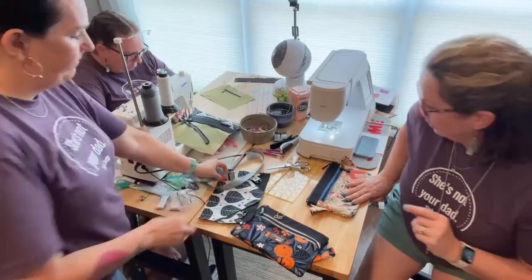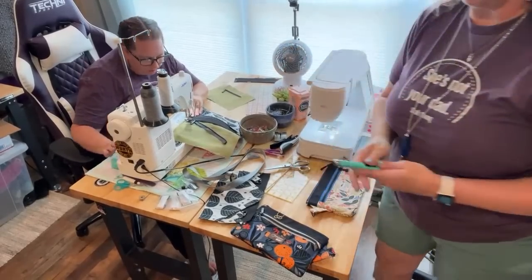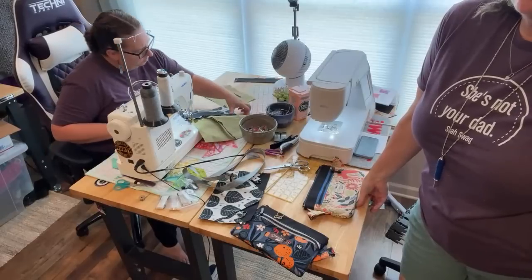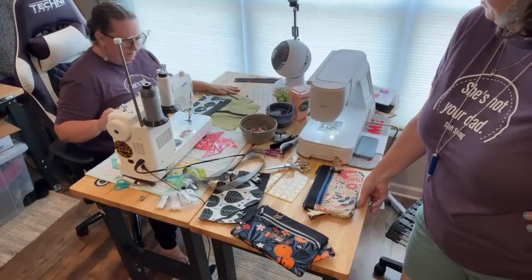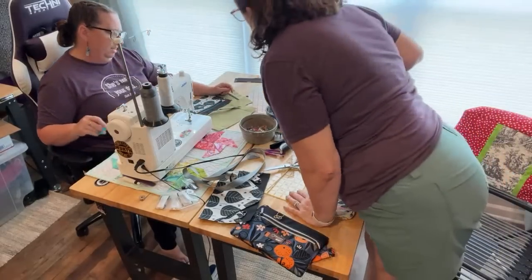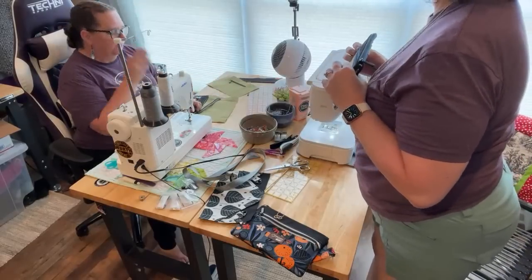Okay. I'll do that one. You can use that little taser thing. It works really well for the edges of the webbing. Ooh, let me try it. Yeah, I always have webbing coming unraveled. And that's not good. Well, it's not perfect. That's okay. You won't even know when you turn it through. The line is a little bit wonky, but you know what? Still don't know. It's okay. I can't tell. It's fine. Like my zipper's a little bit wonky, so. Oh, it's all right. It's all good.